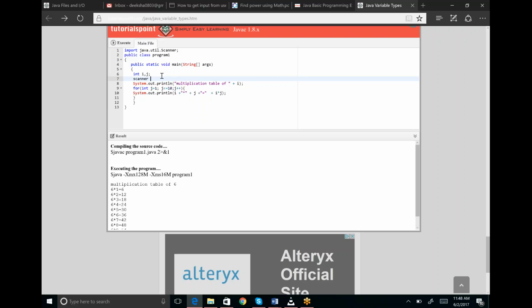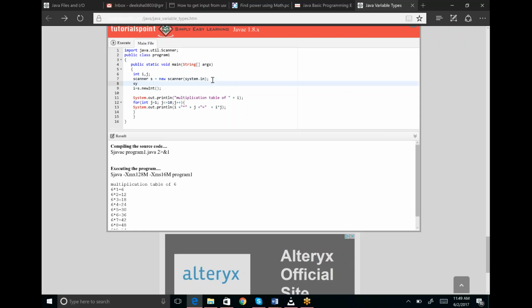Do I need a scanner? No scanner. The inputs are already given, like int x1, int y1, all that you have. All the inputs I have provided in the same problem statement.